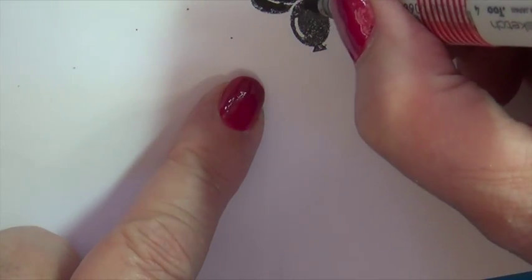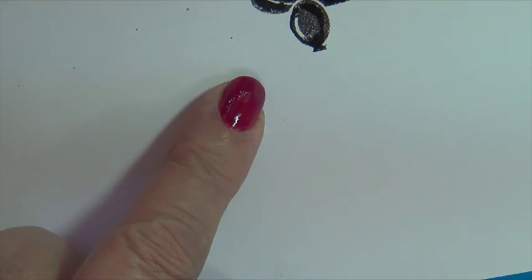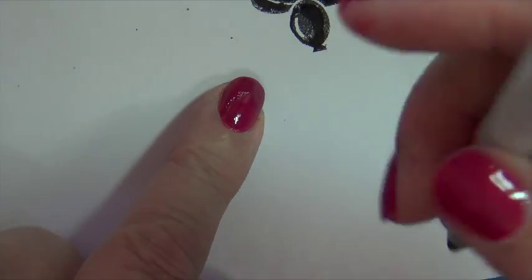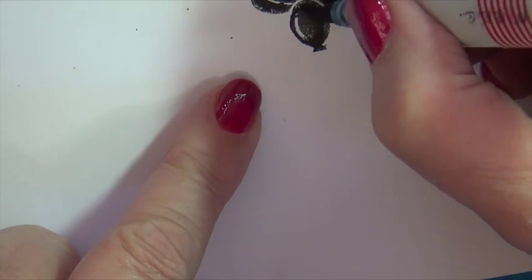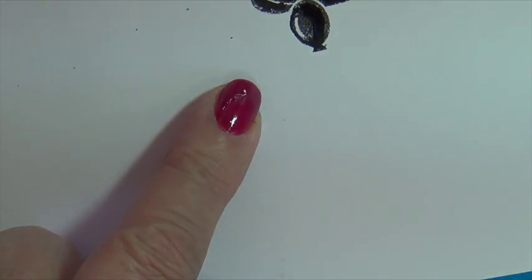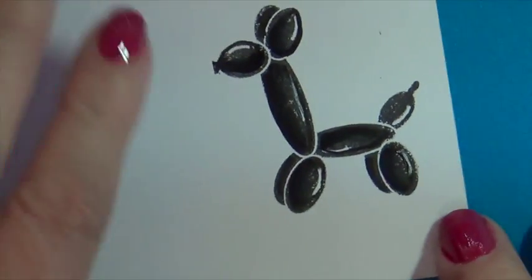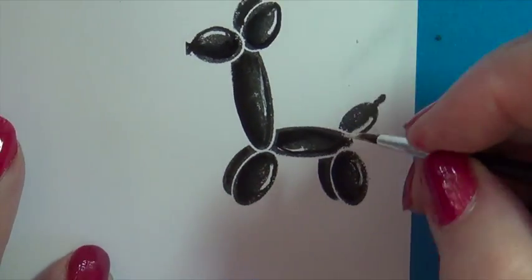Now we have another one to go and we're repeating that same process. I love to try to color things to make them look really super glossy. But one secret will be making sure that your ink does completely dry before you try adding a white highlight. Sandwiching the shadow in, flicking out with my mid-tones and then my highlight. Allowing the ink to dry, and then I'll just probably pump up all my little white lines a little bit more.